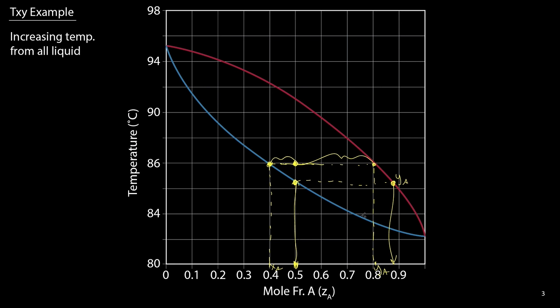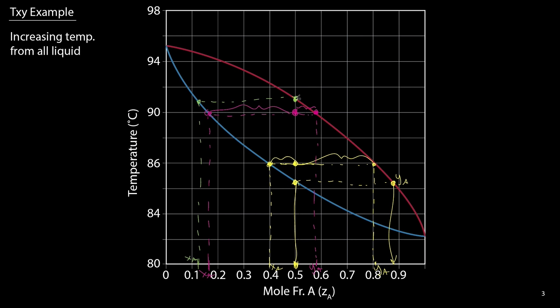If we continue to heat it up, and let's say we now heat it up to 90 degrees, the tables have turned, where we have, in this case, much more vapor, we can tell by the shortness of the position here, and a lot less liquid, but we can still read off the liquid concentration of A and the vapor composition of A. And eventually, if we continue to heat the system, we will reach the dew curve, or the dew point, in which case we will have 100% or nearly 100% vapor and a very small fraction of liquid, but we can still read what that liquid concentration would be.